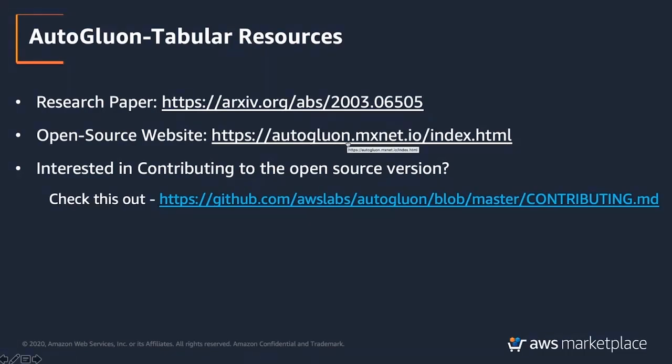Now, Nick, can you tell us a little more about how to contribute to the open source version? Yeah, definitely. Thanks, Kanchan. What I would like to emphasize again is that AutoGluon is fully open source, Apache 2 licensed, and what we're really looking for is to democratize machine learning for people who don't necessarily have all the skills needed to succeed in model building and data preprocessing. We want AutoML, and AutoGluon in particular, to ease that process, to make it simple and easy to use to get state-of-the-art results, and to really accelerate the rate of experimentation and progress within ML.